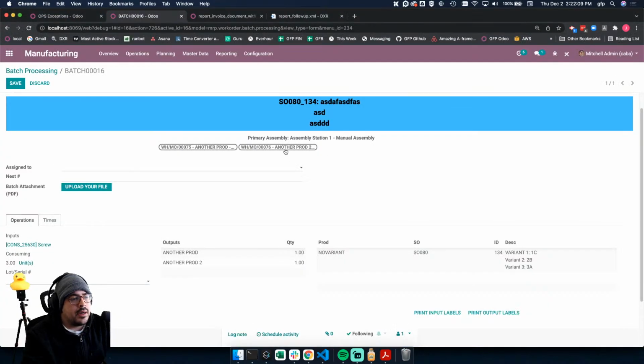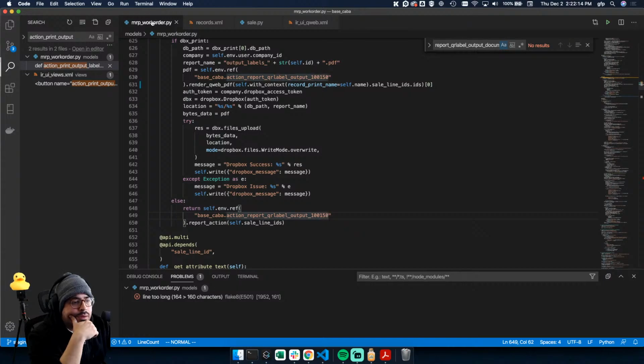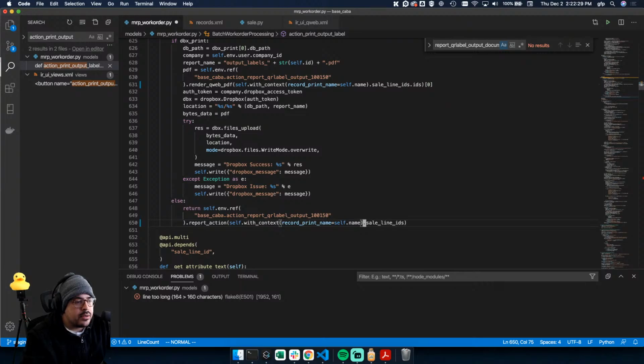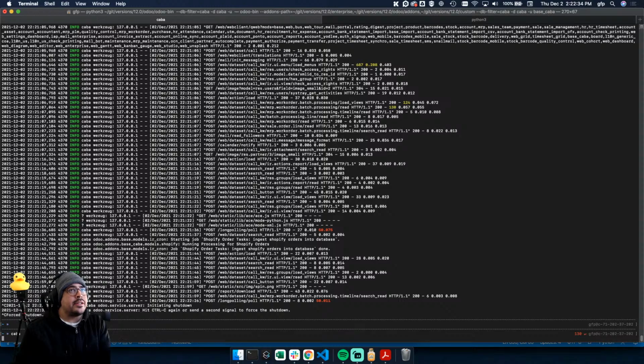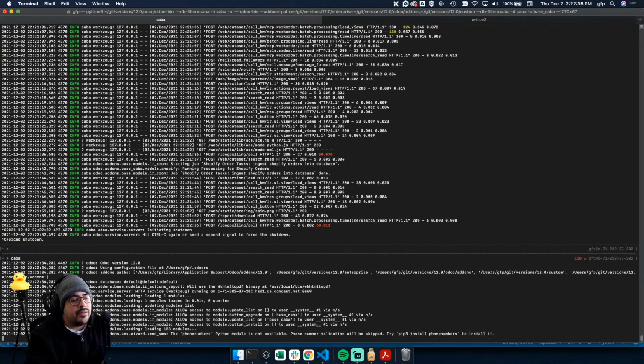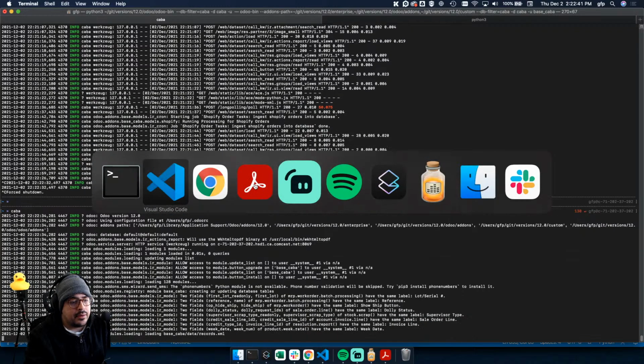Context. Let's see here. So how am I going to pass the context through? Oh, chat. Another newbie mistake. Look at this. I'm putting the context here, but not here. Of course, of course, of course. There we go. Chat, what a mistake. I was adding the context to the Dropbox delivery, not to this.